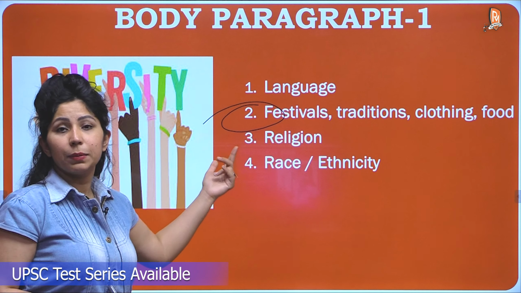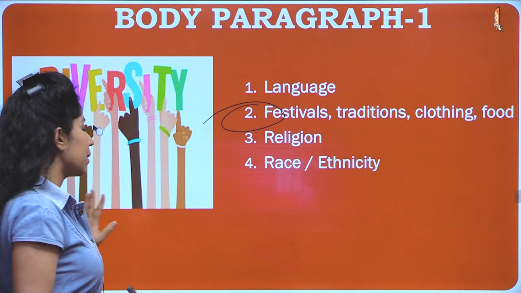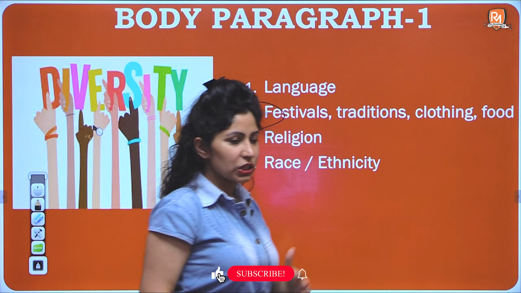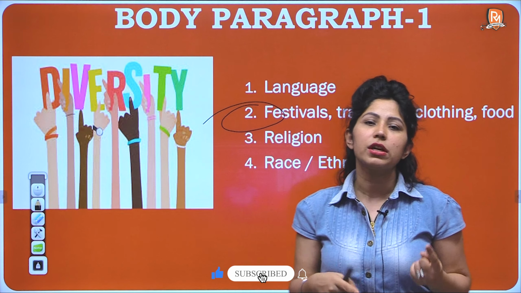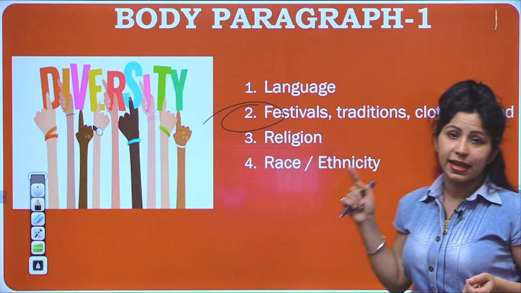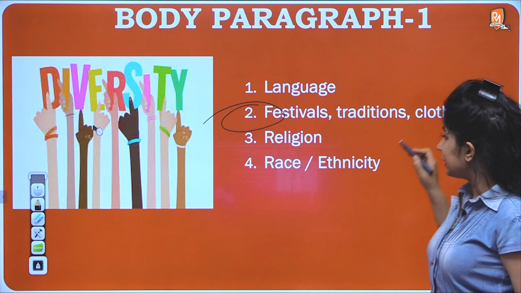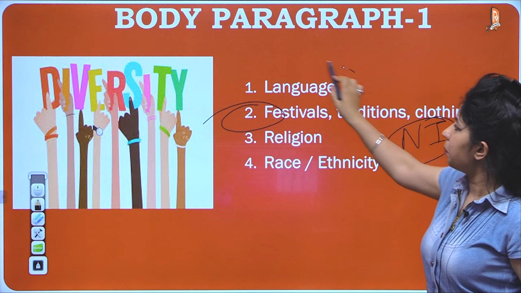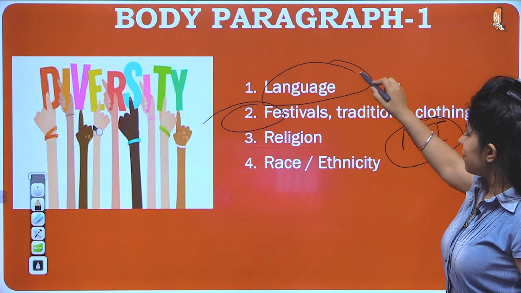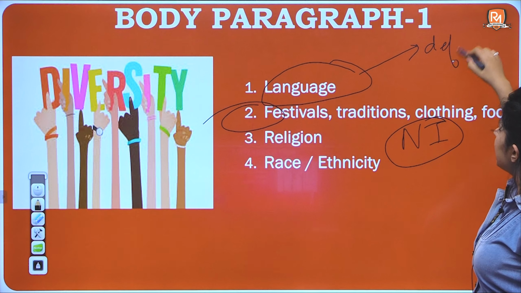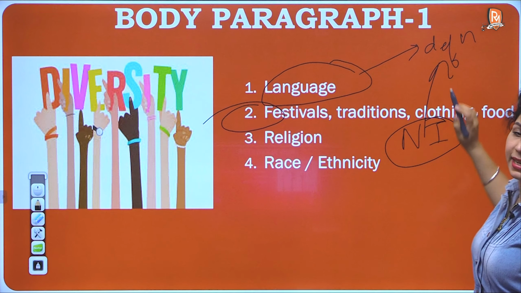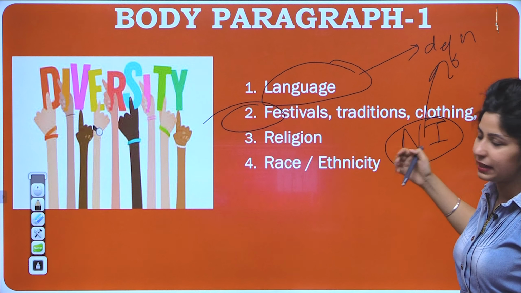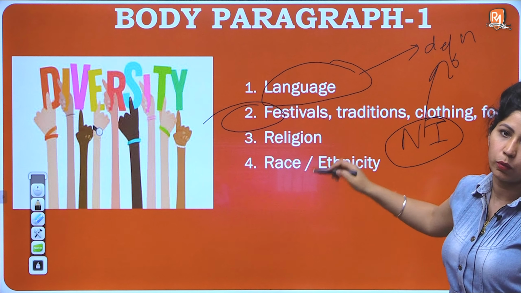So we'll start by talking about language. Now see, this question had 2 parts to it. You also have to give the relative significance for each of these elements in defining the national identity of India. So what you can do is take 1 point at a time, give its definition and then give its significance in defining the national identity, then take point number 2, point 3, point 4.